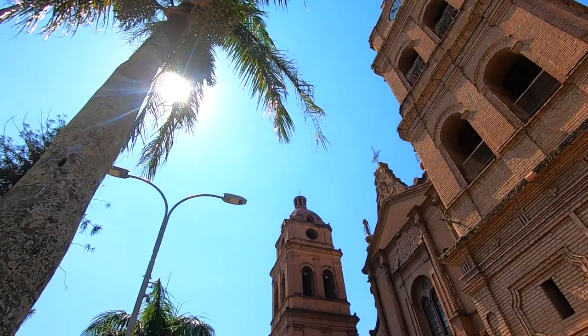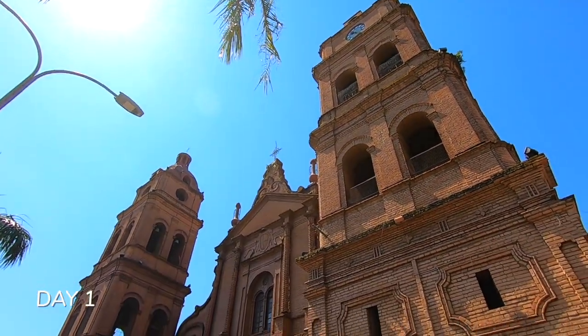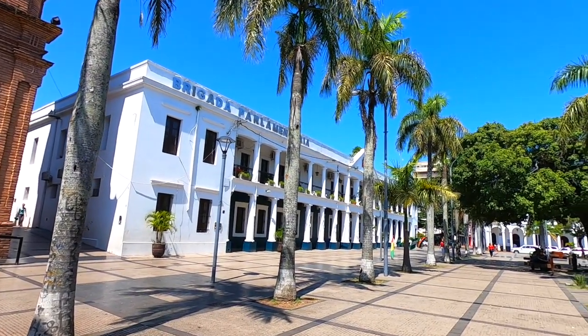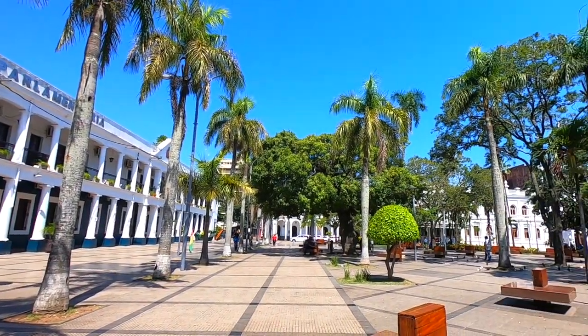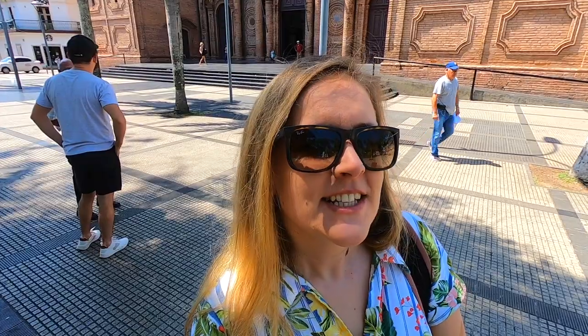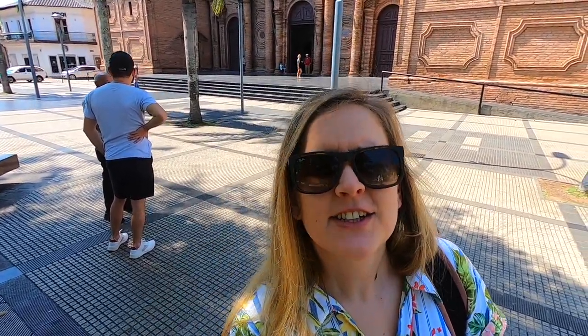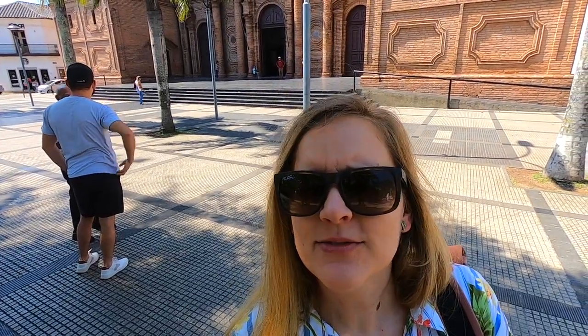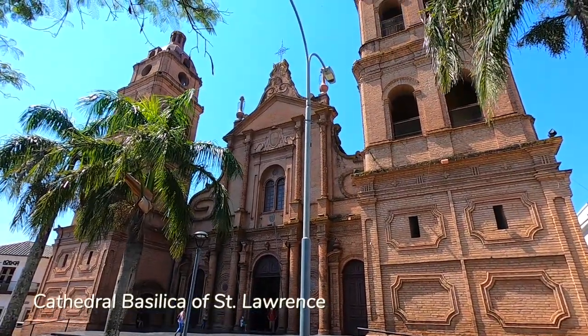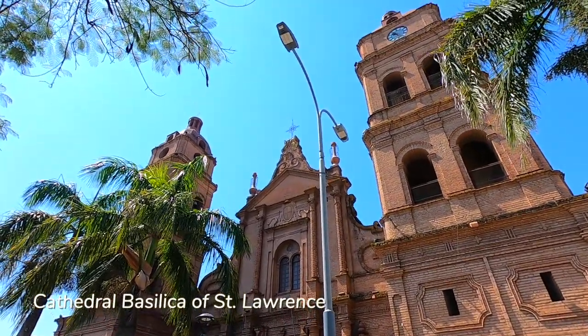We arrived yesterday evening to Santa Cruz de la Sierra. From the airport we took bus 135 to the center, which was like 40 minutes. It's very warm here because this is a tropical climate and no altitude because it lies only 400 meters above sea level. And now we're going to visit the Cathedral of Santa Cruz.